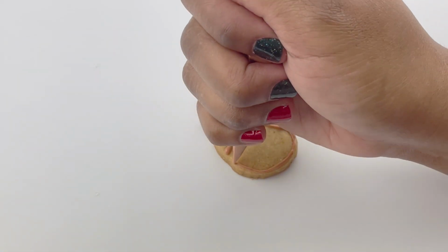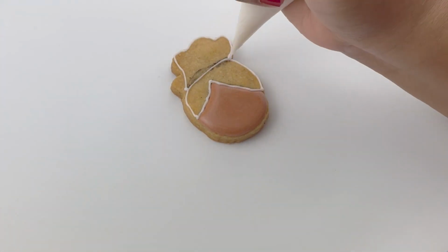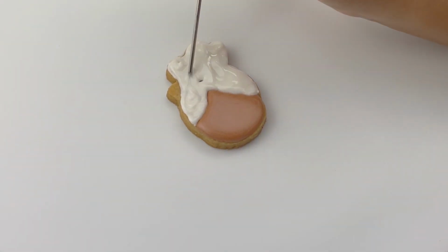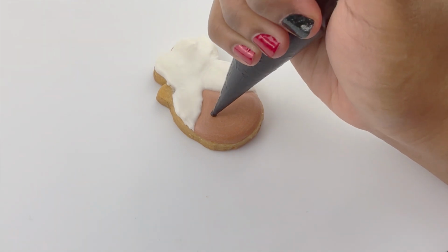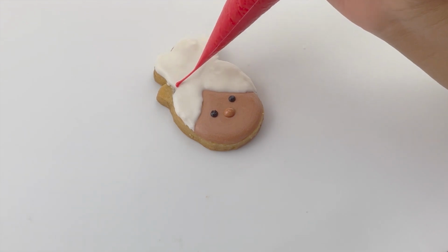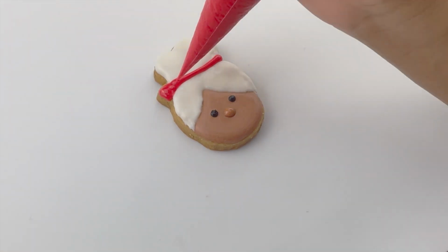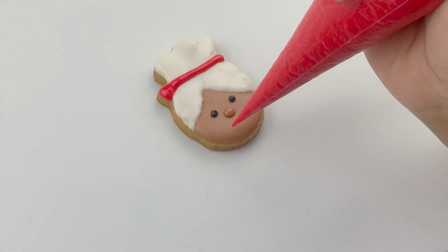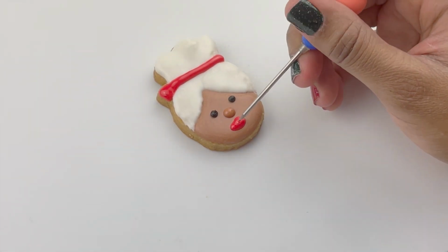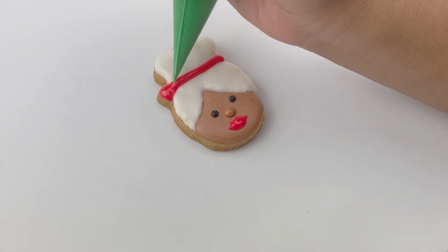Next, we have the First Lady of Christmas, Mrs. Claus. I flooded her in sections as well. I did her face first and then her hair. Once both were dry, I did her face. I used the same stiff consistency black for her eyes, and then the same brown flood for her nose, and some red for her lips. I used the same red that I used on her lips for her bow. Then added a little green so she could have a mistletoe accessory.